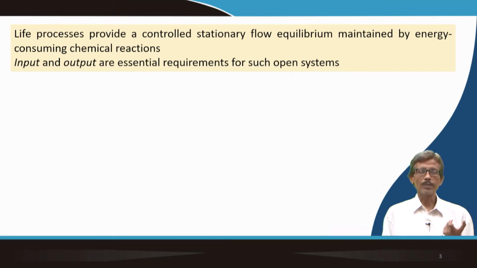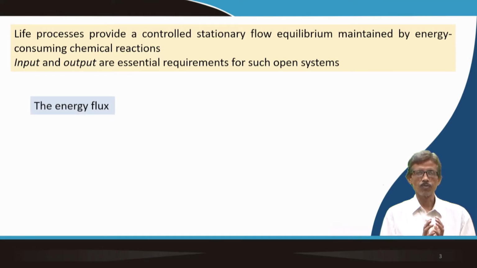So, if you find some simple reaction from left to right, A plus B reacting giving you C plus D, but that should be energy driven, otherwise it will not go from left to right. They are very highly reactive, A is reacting with B producing C and D, but you must have something, the affinity for that particular reaction, such that you can move from the left side to the right side. From the energetic point of view and the rate point of view also, the input and output are essential for thermodynamic quantities for a particular open system when we talk in terms of energy flux.